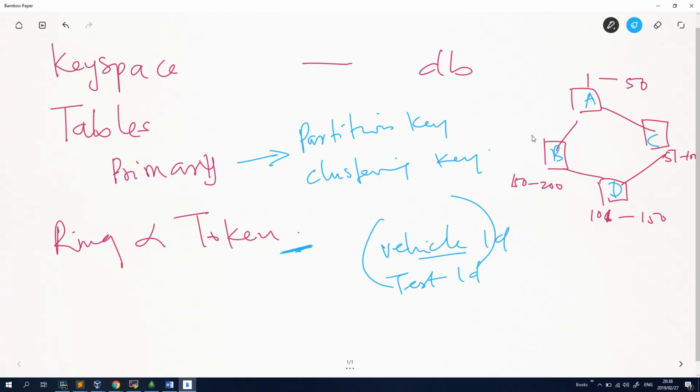One, vehicle ID, tells you where the data is. The other is the test ID. So first test, second test, third test, within that partition, they are going to be ordered. So a primary key contains the partition key and the clustering key. The clustering key tells you how records will be ordered.